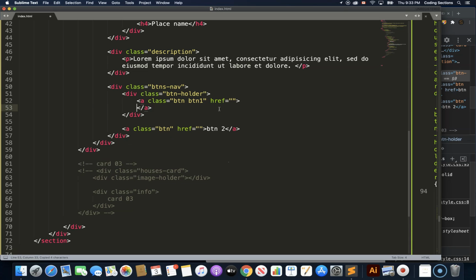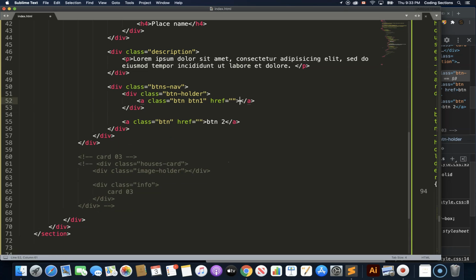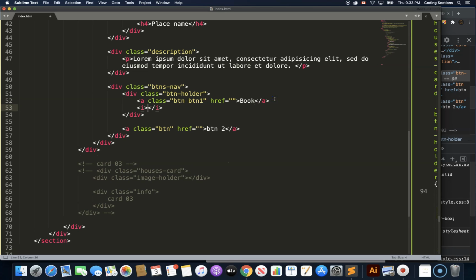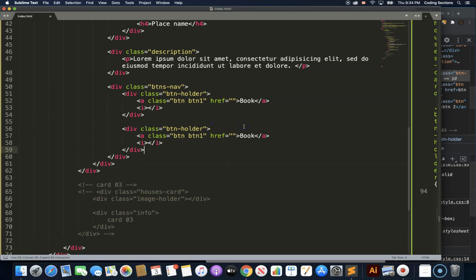I'm going to make a little change, Book here, because here I'm planning to apply an icon. So I'm going to do the same for this one. This is going to be the button. This is the BTN holder. You're going to understand what I'm trying to do in a few seconds.